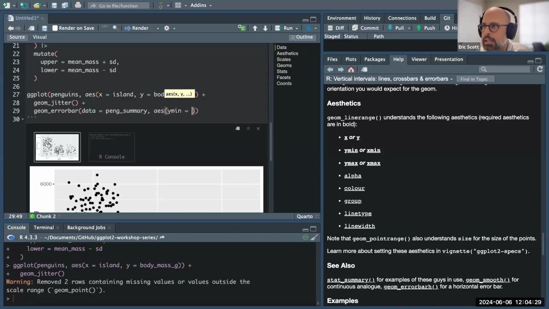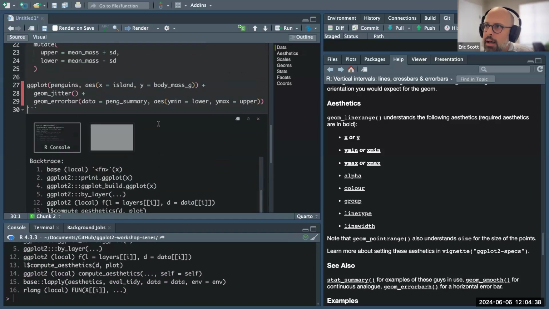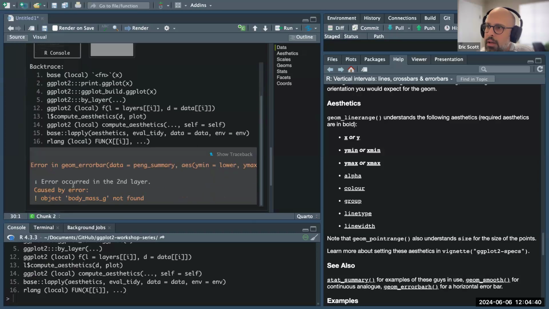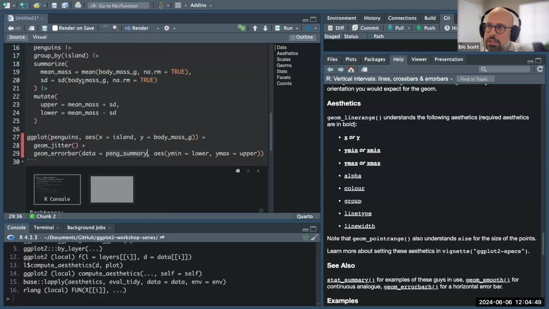So ymin is going to be lower, ymax is going to be upper. And now if we run that, oh, we get an error. Well, okay, so error caused by, in the second layer, body_mass_g not found. So we don't have in this data set something called body_mass_g.